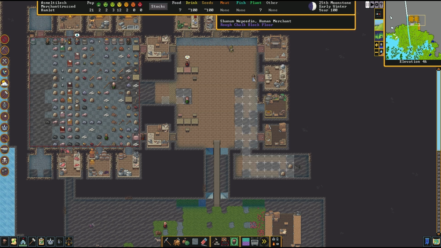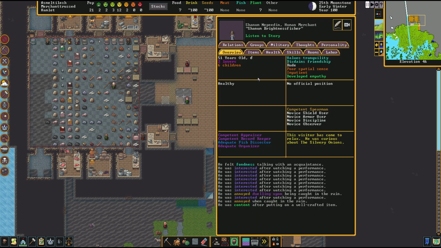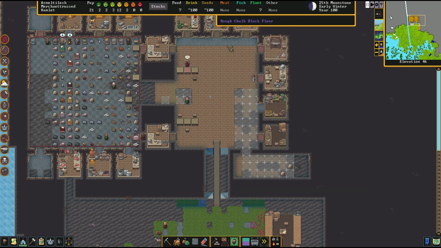Wait, who is this? Human merchant. Shanum Nepeden, Brightness Fisher. Interesting. Watching a performance. I wonder who's been performing here.